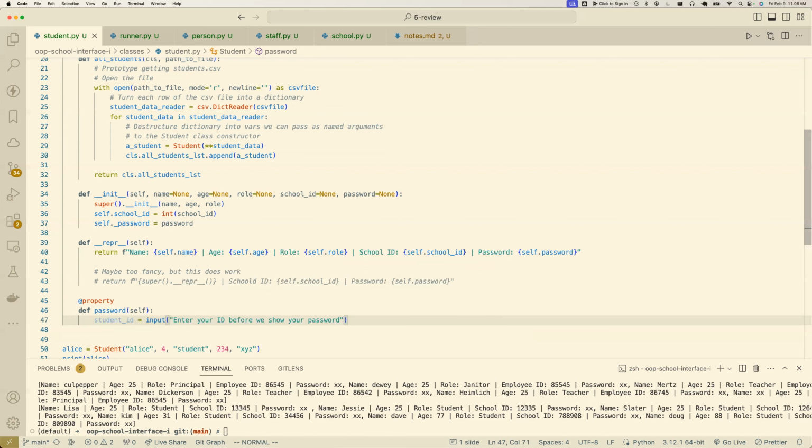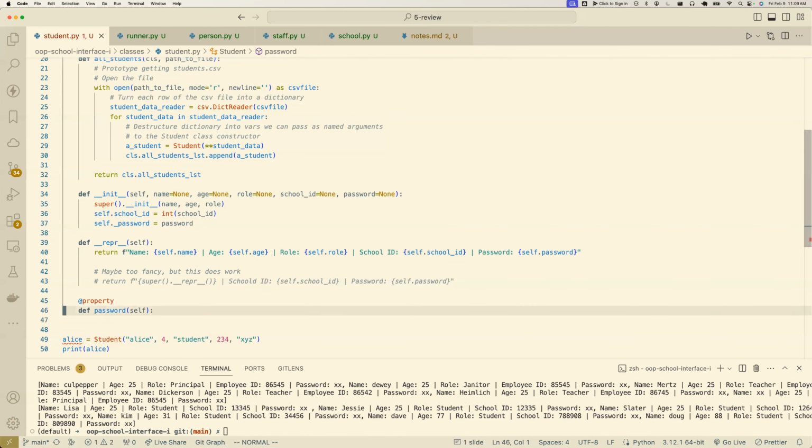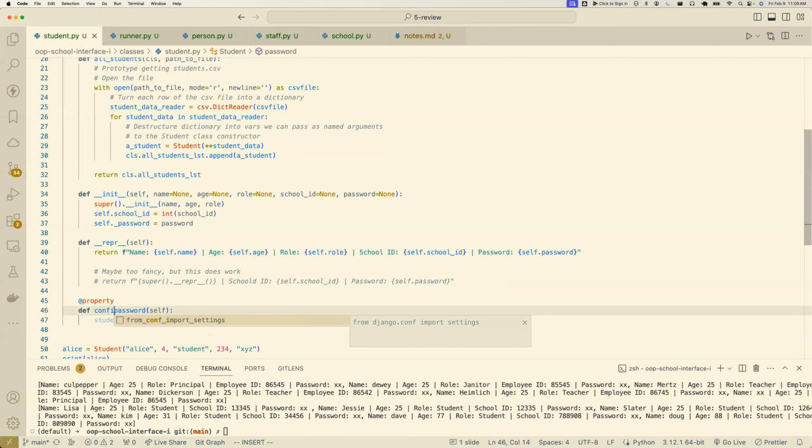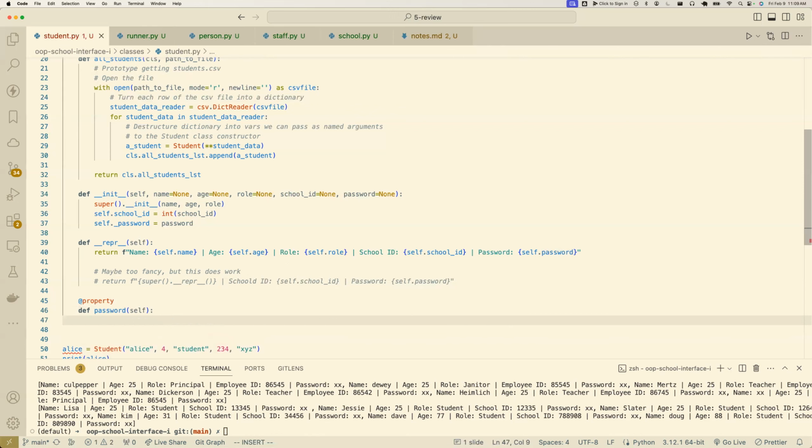Probably not. This is too much logic; this really would belong in its own method. In fact, I wouldn't want to put this in a getter at all. If I wanted to go down this road, I would write a method like validate student or something like that. So for password, I will just keep it simple and we will just return an f-string with the password.